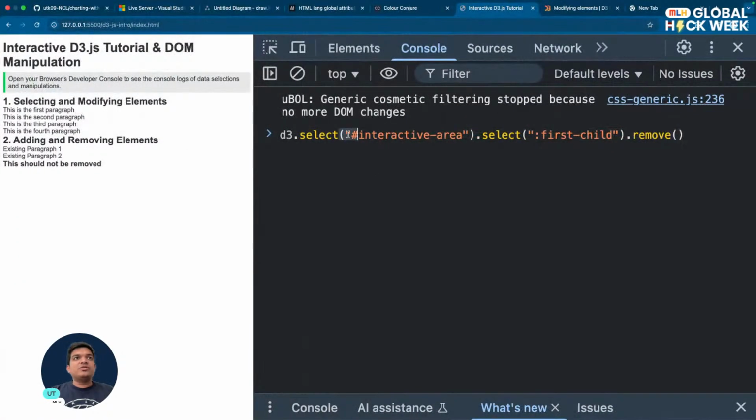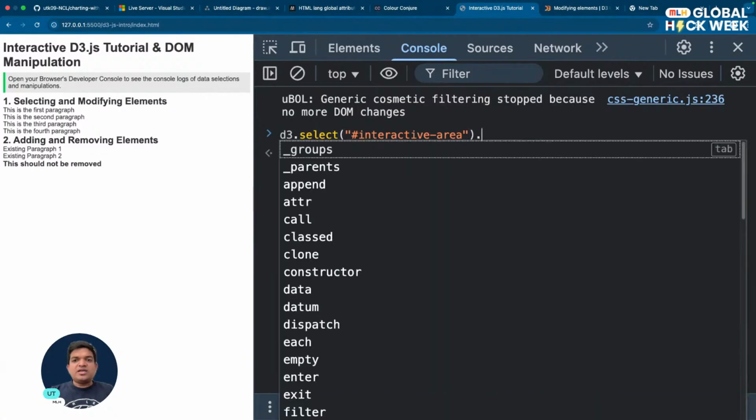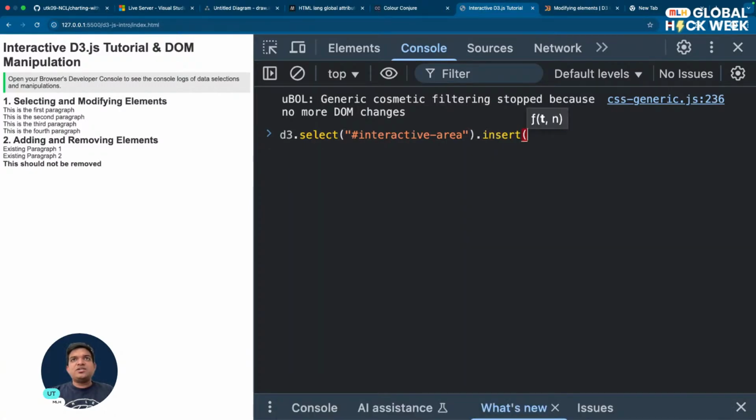Okay, let's quickly do the insert. So I do this and then I say dot insert and I say the last dash child. Actually, insert takes two things, right? I think it takes the type of element and the last child.